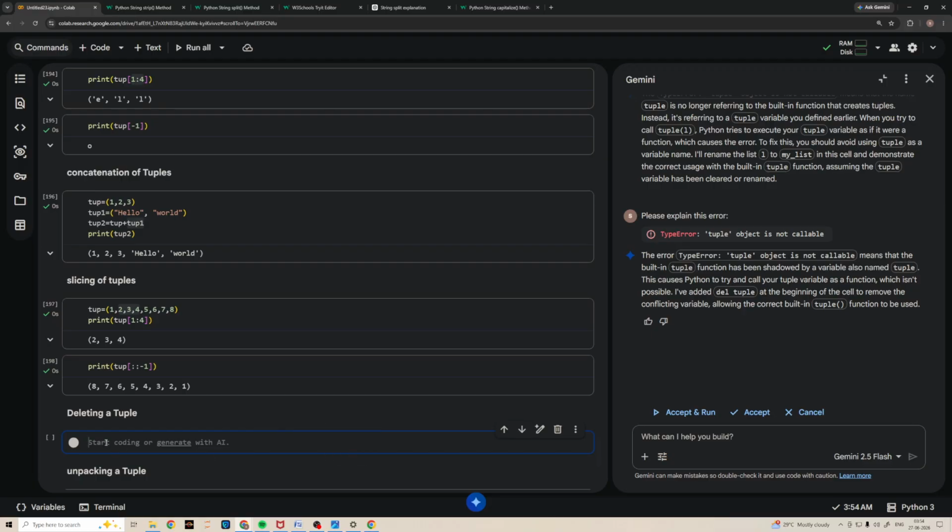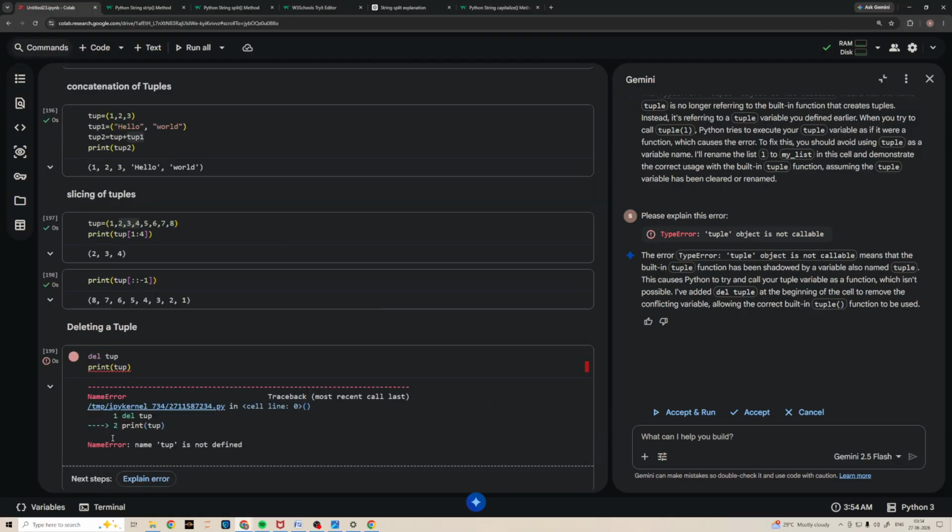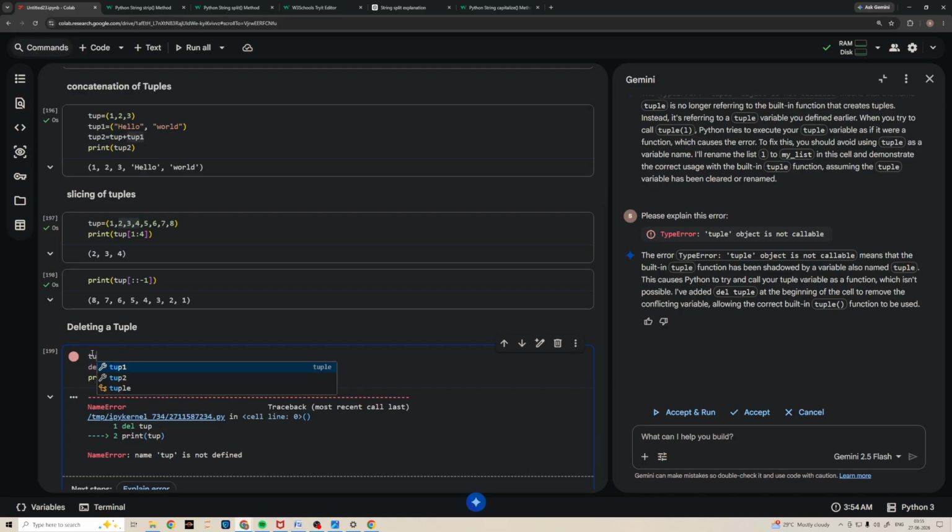I want to delete this tuple, 1 2 3 4 5 6, and then I can use the del operator and print the tuple. That's all. Let us define some tuple here.